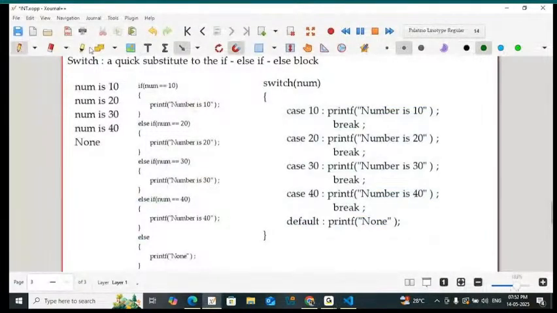So for example, if this condition is true, it will execute the statements and immediately step out of the entire if else block. Only if it is false, it checks the second condition. By chance if the second condition is true, you step out. You will not waste your time checking the rest of the conditions.